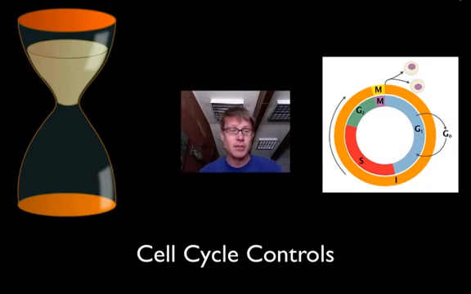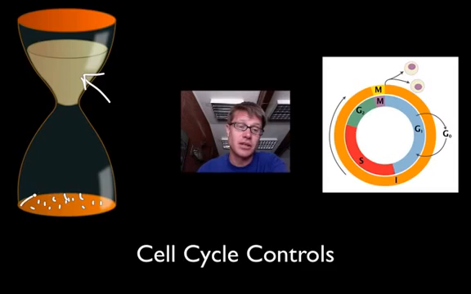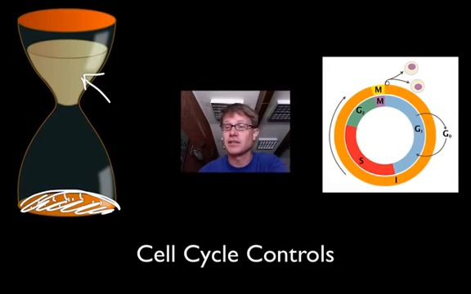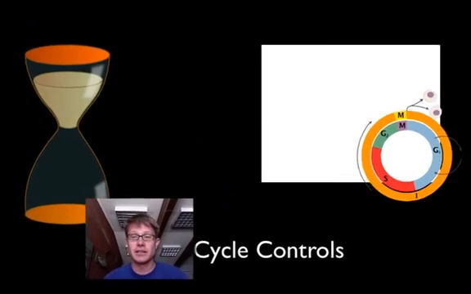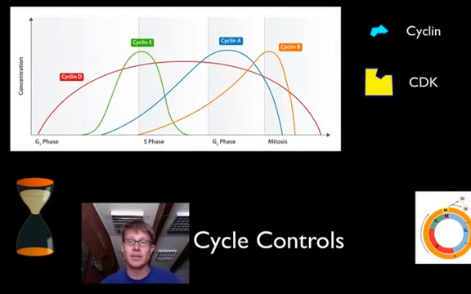And so how does a cell know when it's time to divide and when it should go on and when it shouldn't? The best analogy I can think of is it works kind of like an hourglass clock. There are little proteins inside a cell, and as those proteins accumulate throughout the life of the cell, eventually you get a critical number of these proteins at the bottom. And once we have enough of those, then it tells the cell to advance to the next stage. And those proteins are called cyclins. So let's look at what cyclins look like.